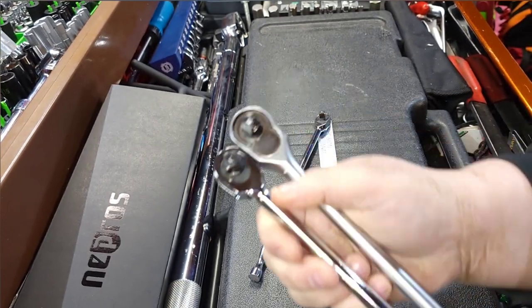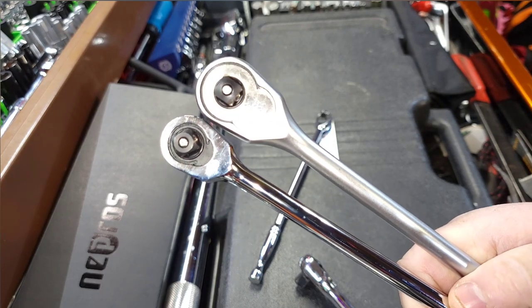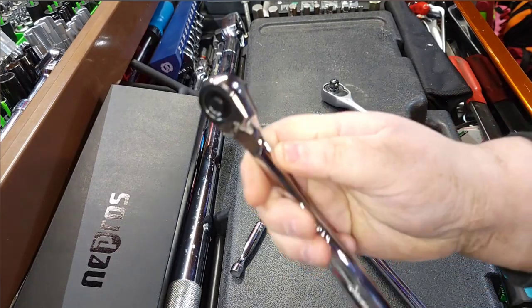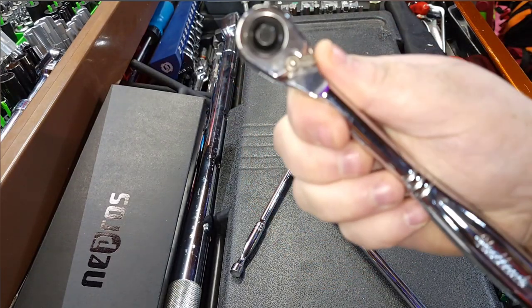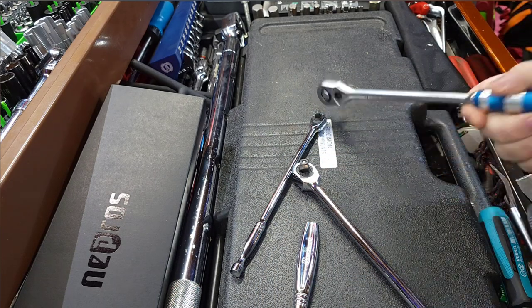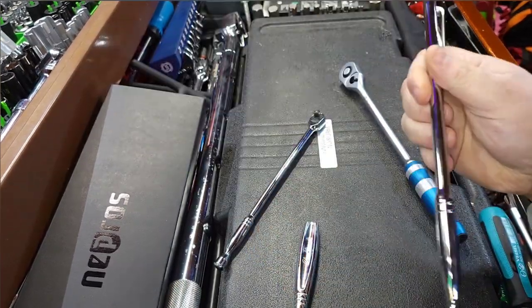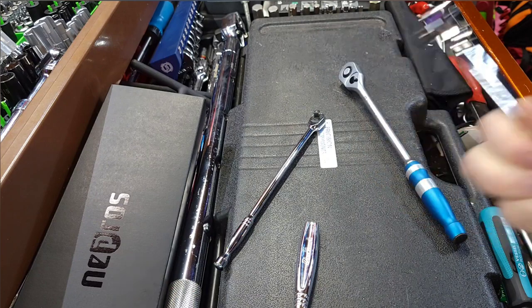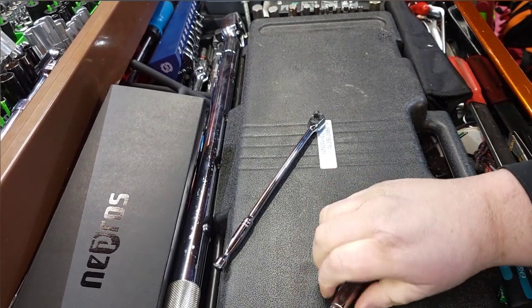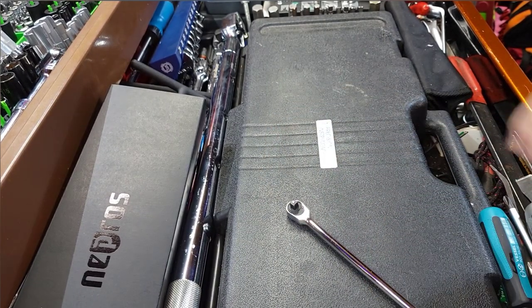Pretty strong. I haven't put a ton of torque on it yet, but I definitely think it's going to be good. I've used the Tone ratchets forever, and I've had a set of these before. I had to rebuy them because I traded them off, but for $20, this is a hell of a ratchet for a fixed head. So this will be replacing that one, because it's the only fixed one I had. Besides the 12-inch, the quarter inch is even more astoundingly phenomenal.